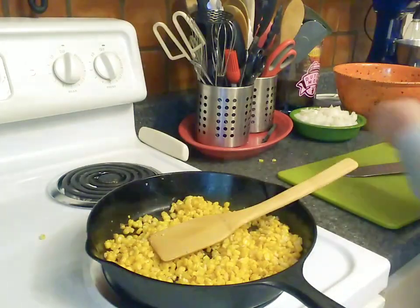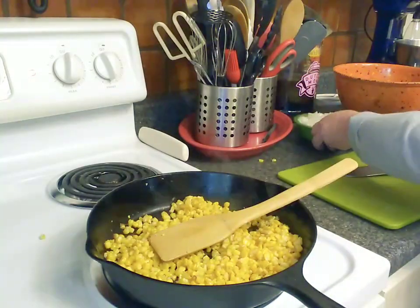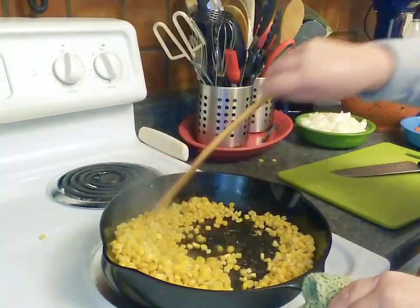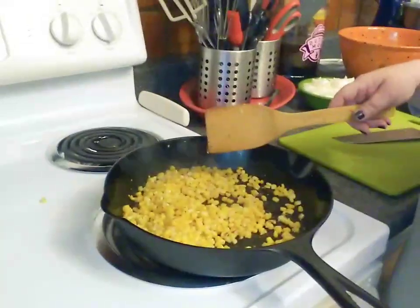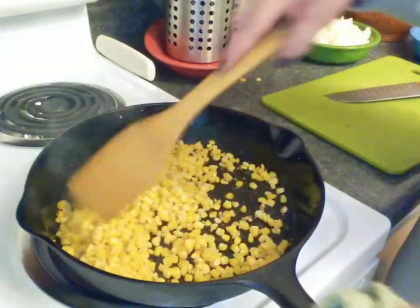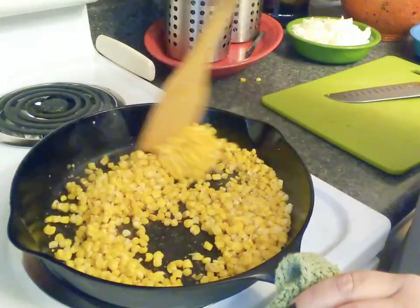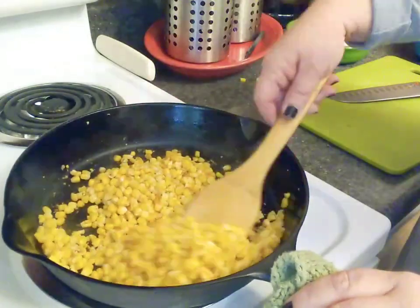The pepper is all chopped up and we've got our onion. If I was going to put these in the refrigerator for use later in the week, I would put them in prep boxes with lids so they don't smell up my entire refrigerator. But we're going to use those today so they'll be fine. Can you see the corn's getting just a little bit brown? I wanted a little bit more brown than that — this just adds a little something, a little extra flavor. I think it's delicious.